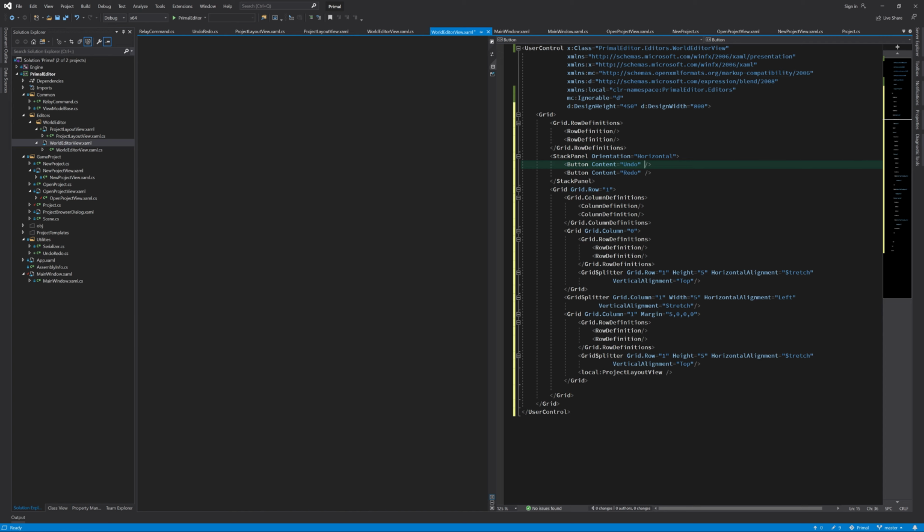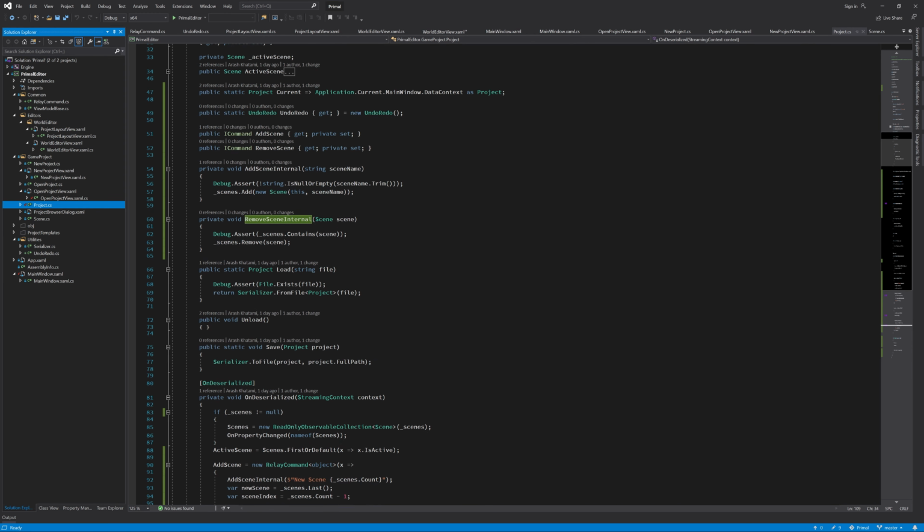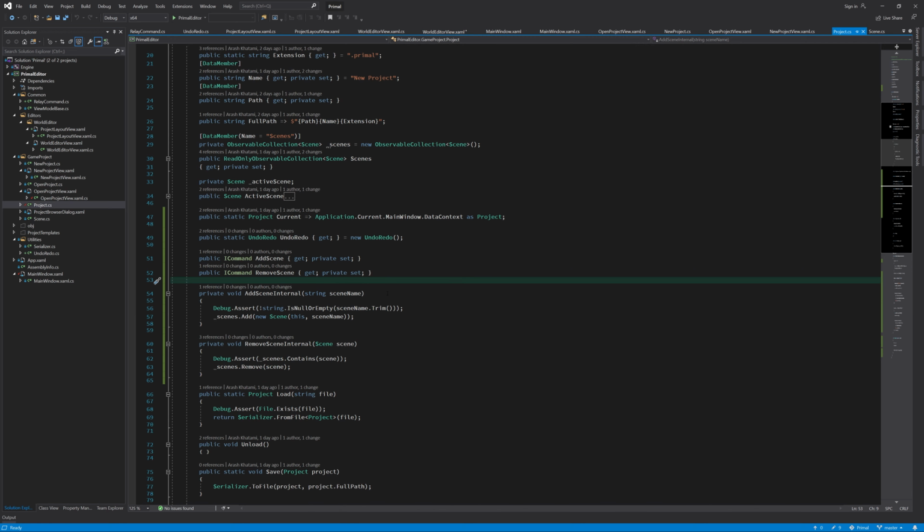So again, instead of writing a click event handler for these buttons, I just add in the project two more commands that I can use to undo and redo.